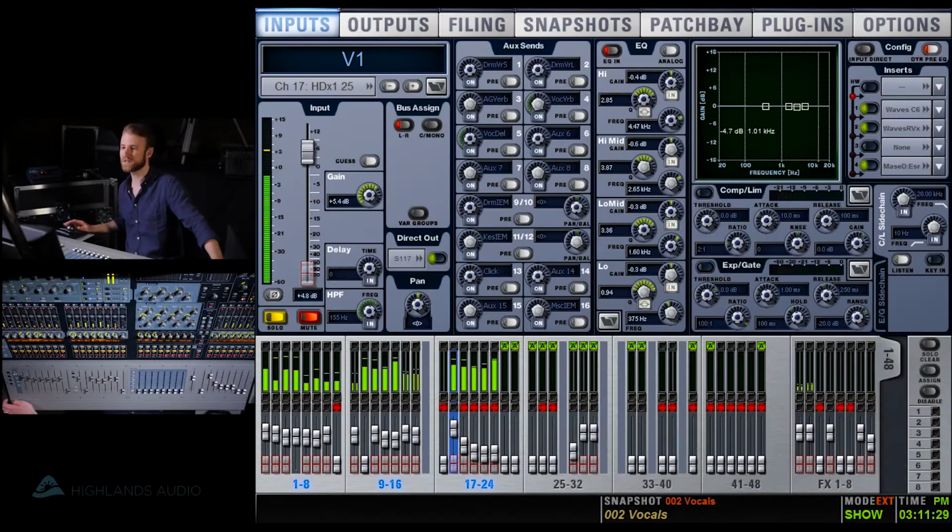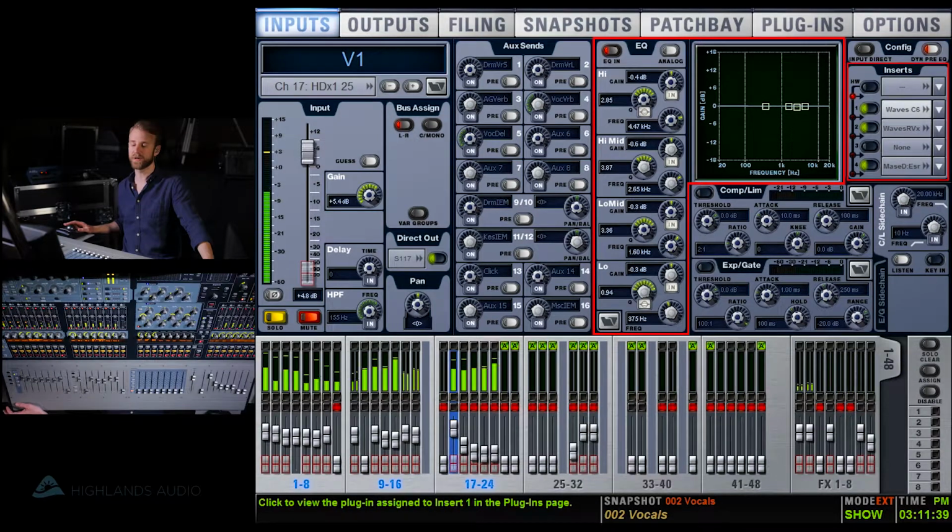So I'm just going to quickly walk you through my process when it comes to EQing a vocal. As you can see on the screen right here in the EQ section, it's completely flat. There's no high-pass filter and no EQ of any kind going on. Of course, in the background we do have the Waves C6, the Waves RVox compressor, and the Massey de-esser working. They're just simply recalled up on their vocal presets in that Highlands Audio preset folder.